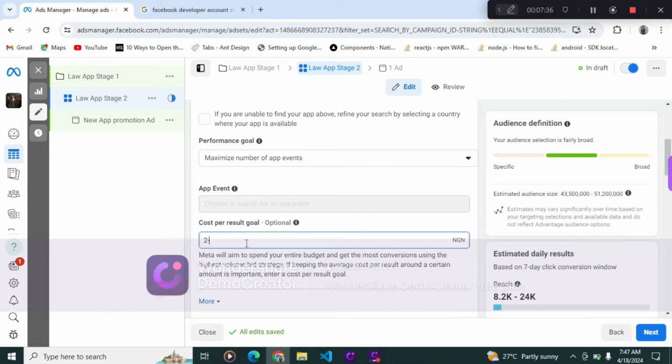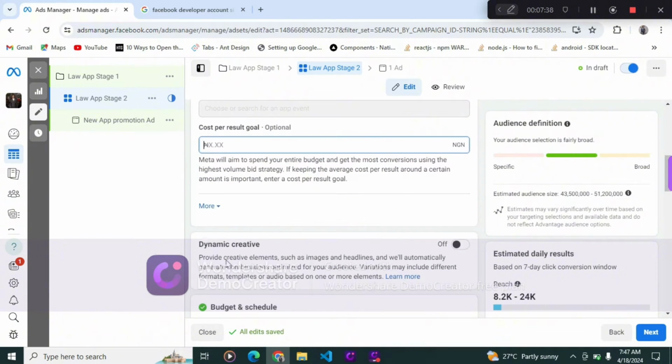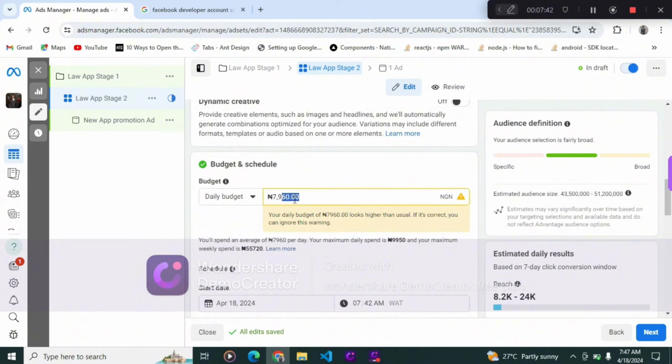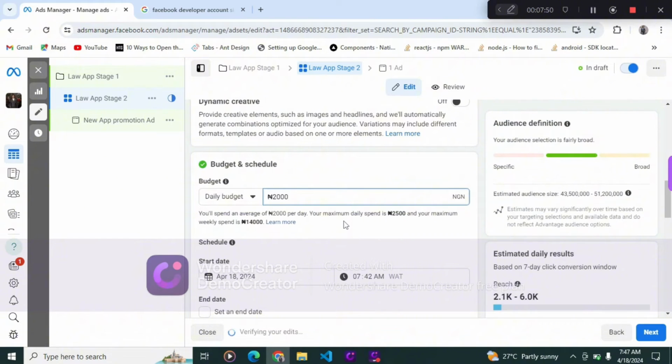Okay, this is optional. This is not the place you do that. I think you will have to go down. This is the place you choose the amount you want to spend. So, they want to put 7. You can change this to say 2,000 Naira. So you want to spend 2,000 Naira on ads daily. That is your daily budget.